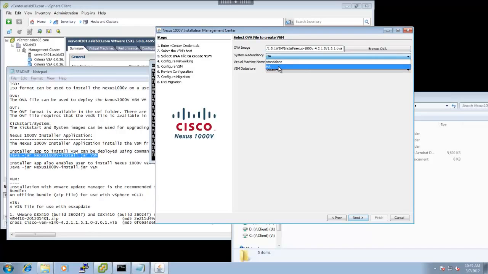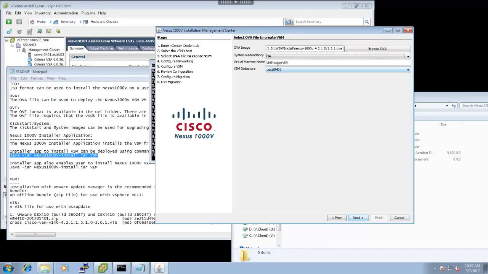You have the option of standalone or HA. With an HA setup of 1000V, which is the recommended best practice for deployment in production, you'll have a primary VSM management module, and you'll have a standby VSM module that will share an IP, so that if anything happens to the primary, the standby is automatically ready and waiting to take over management of the individual virtual Ethernet modules that reside on your ESXi servers.